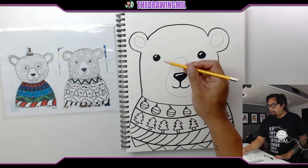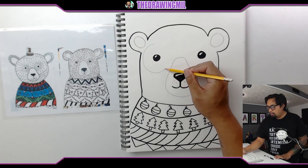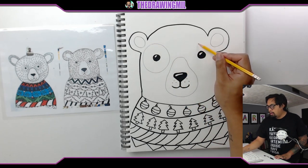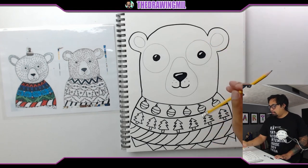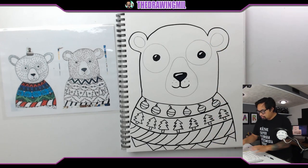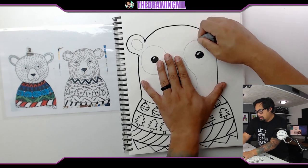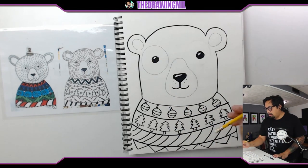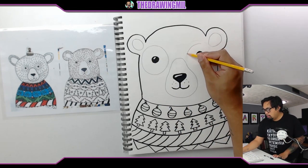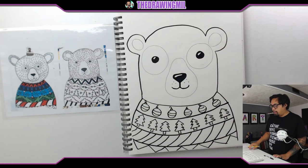All right, so next step, I think I'm going to go and do like this around each eye. One right here, and another one right here. And I'll explain what those circles are for in a little bit. That one's a little off, let me try to fix that one. If I don't fix it now, it's going to look very odd. All right, and then I can erase these pencil lines later.